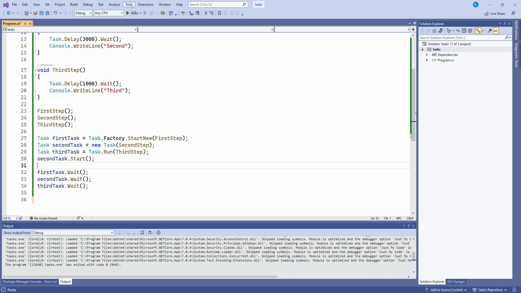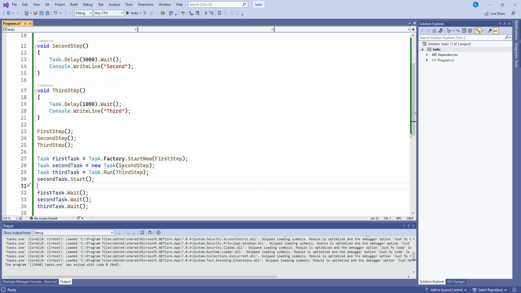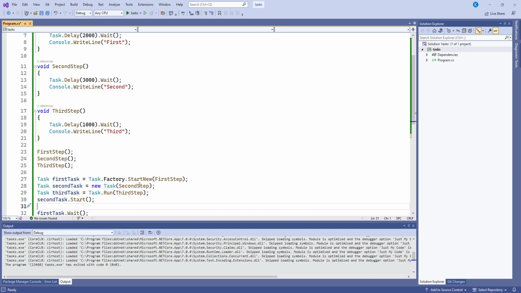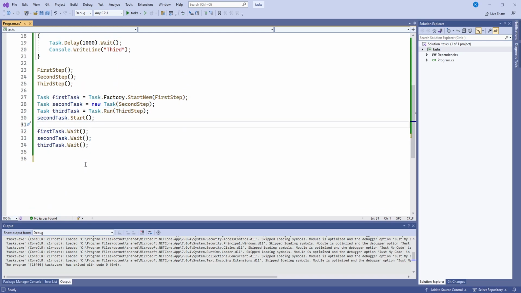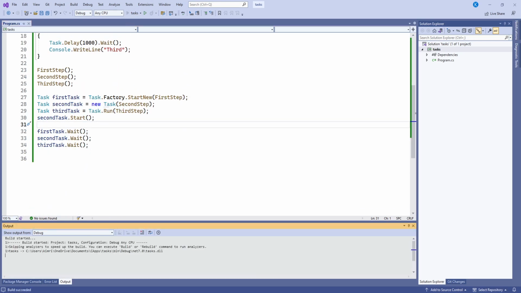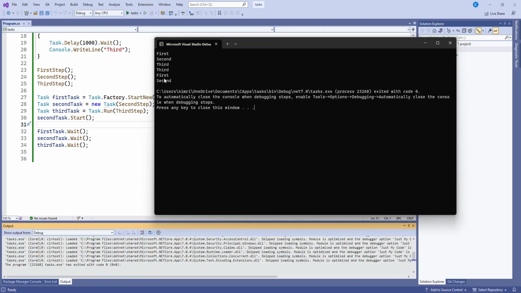All right, so let's run this. What should happen? We should wait 2 seconds, it types in first, 3 seconds, types in second, 1 more second, types in third. Then it's going to kick down to here, and it's going to say, run them all at the same time. Then it's going to say third, first, and second. That's what should happen right here. Okay, let's see what happens. Okay, first, it's waiting, and 1 second. Okay, then it's going to run again, first and second. So that's how it actually runs, because they're returning in different orders.